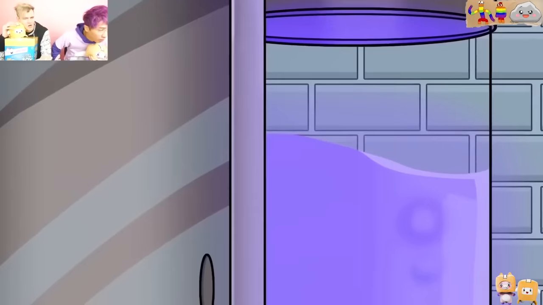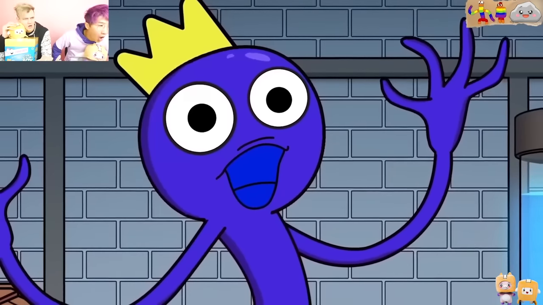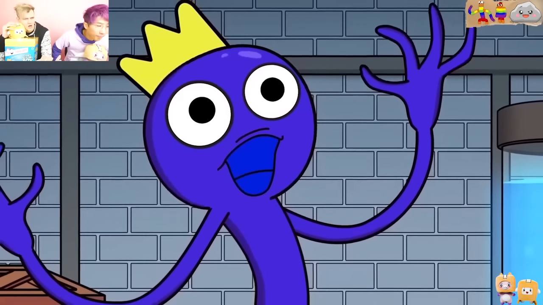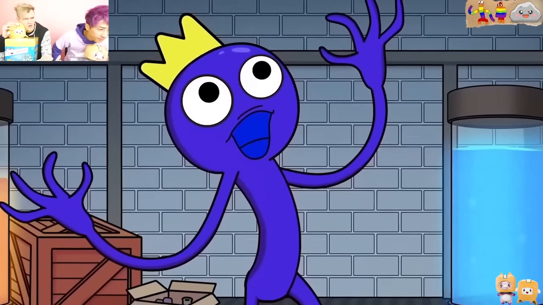I combined myself with the essence of Purple. I became a beautiful violet Rainbow Friend. From here, I assumed the hunched posture of Purple, thereby eliminating my top-heavy issue. Now I could travel in style.